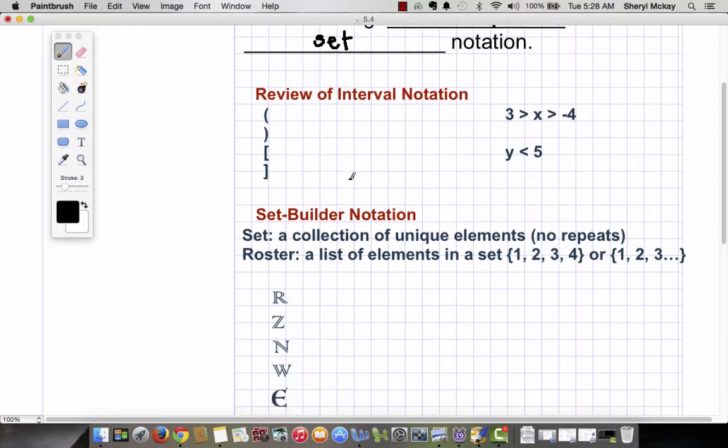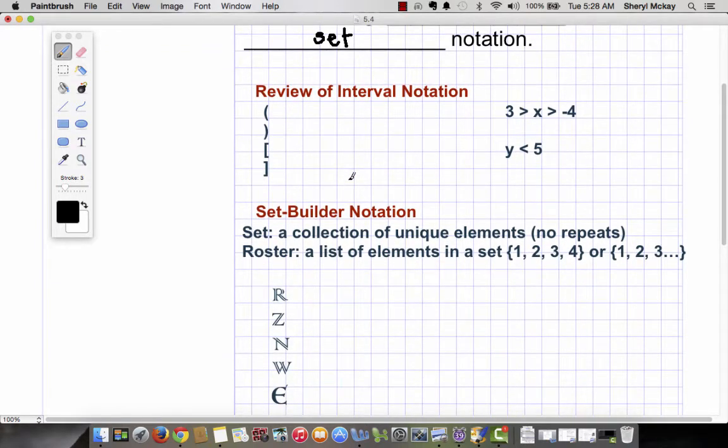Let's go ahead and get started quickly with just a quick review of interval notation. Remember that interval notation is what I introduced to you when we were talking about the domain or range of a graph. But really, anytime we want to describe an interval on a graph, it could just be one little section, like where the graph is increasing, or where the graph is constant, or where the graph is decreasing, or what the domain of the graph is, or the range of the graph. We can use interval notation.